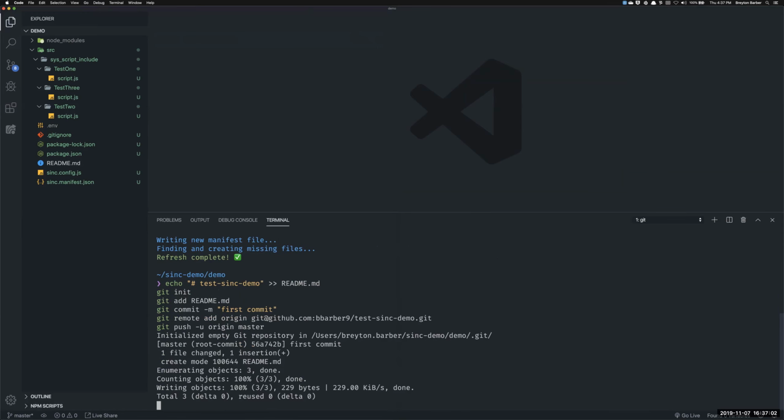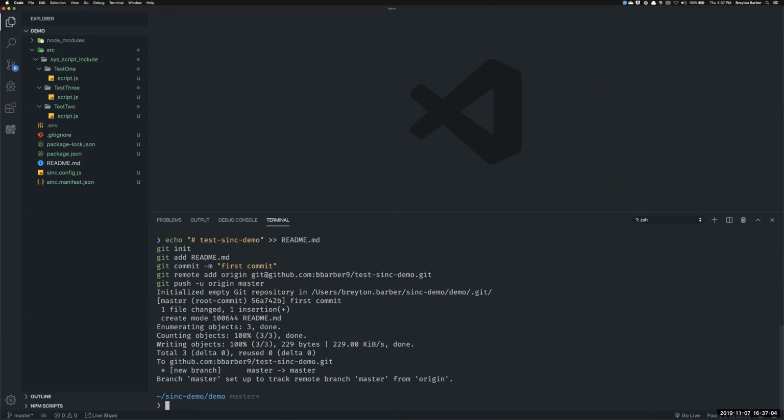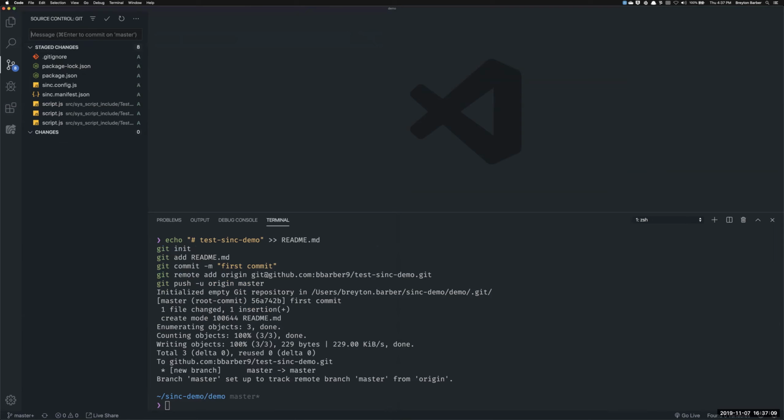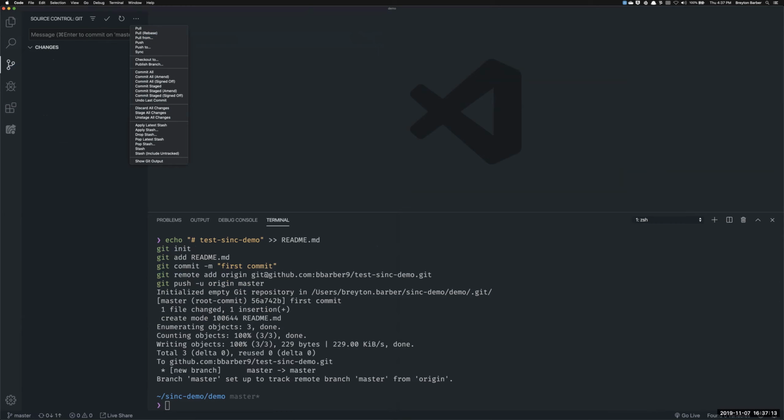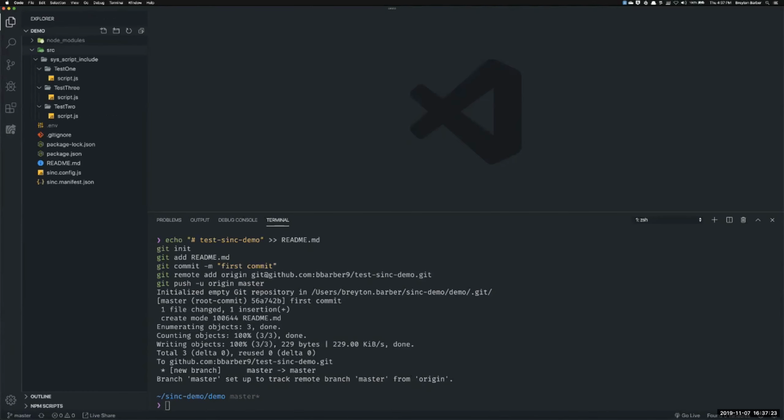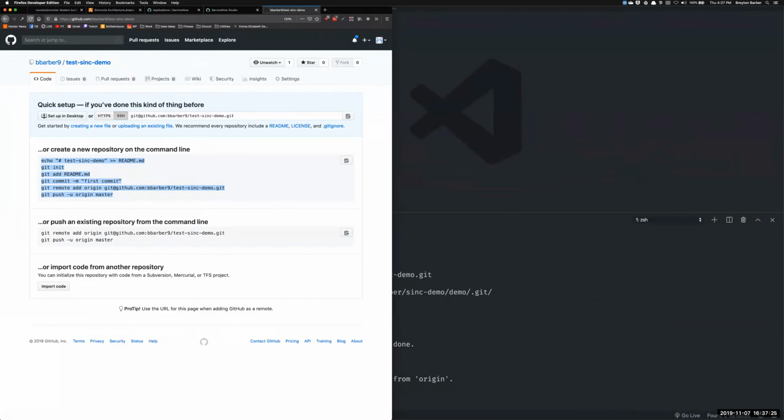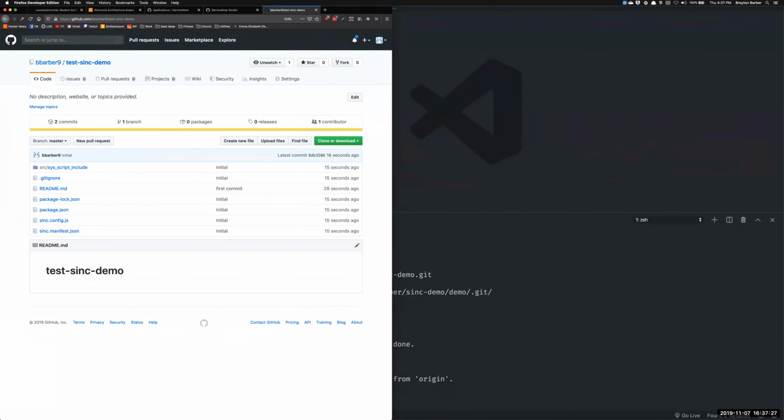And it'll set up a Git repository, and it says, oh, I've got a bunch of files here that I haven't committed. So I'm going to commit those. And then I'm going to push. Okay, so if we go to GitHub now, refresh. There you go. I've got my Sincronia project pushed into GitHub and available for other people to collaborate with me.